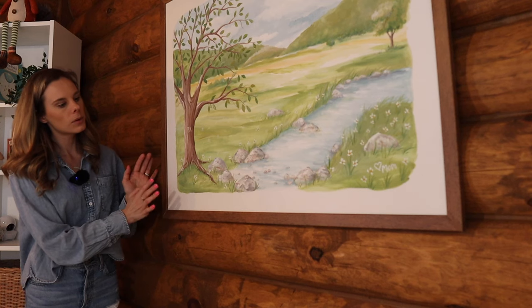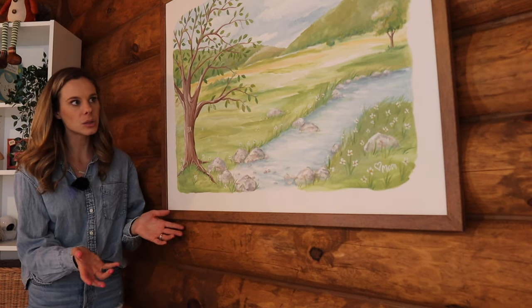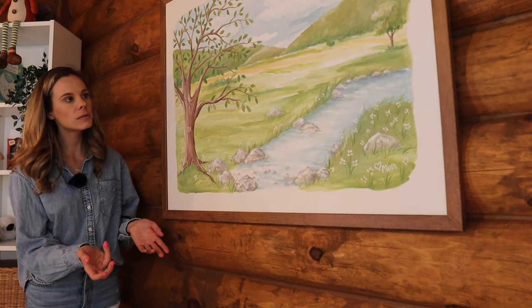I also opted out of including any glass for the front of the frame — in case I decide to add more to the painting in the future. It's also far enough above his crib where he shouldn't be able to reach it. Down here in front of the crib I have a fuzzy sheepskin rug, which I think just gives the essence of a woodland theme and brings in that Scandinavian vibe I was going for — a nice neutral touch. It's very unnecessary but adds that extra fun special touch.